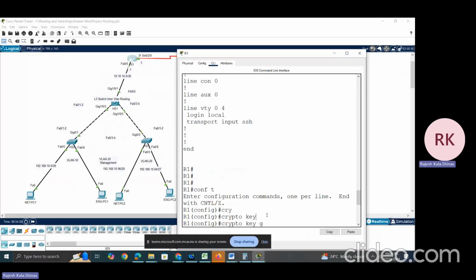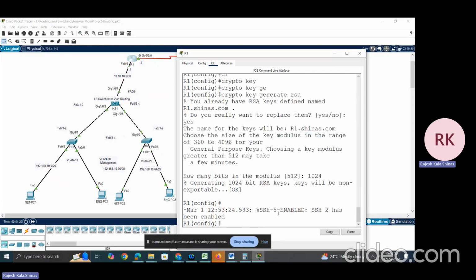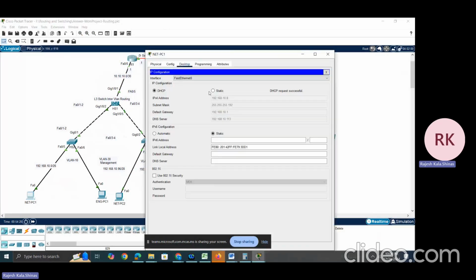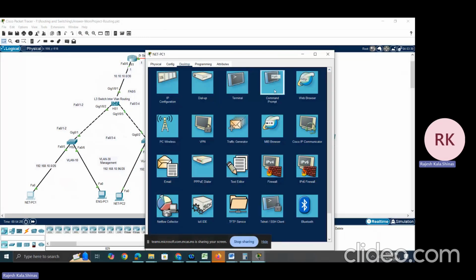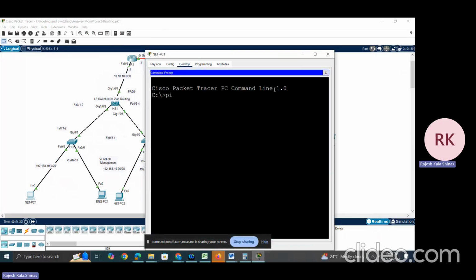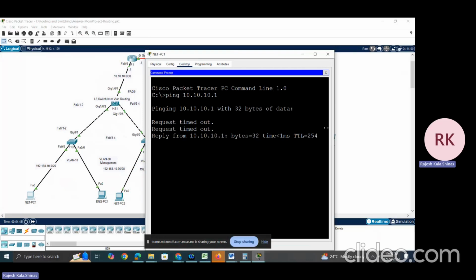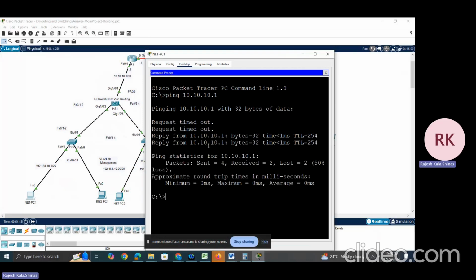Let me check whether I have given routing or not. What about the IP address of this interface, 10.10.10.1? Let me check here first. Can I ping this one? Ping 10.10.10.1. If I can ping, then I can easily connect with SSH also. Maybe I have not enabled routing. I'll enable that later, then I will show you how to perform SSH. Now it's pinging, so no issue. I already enabled it.